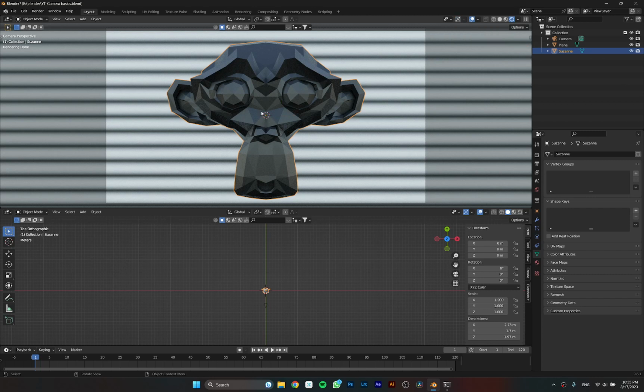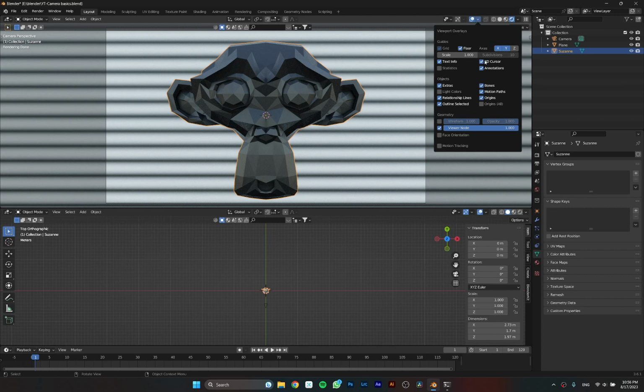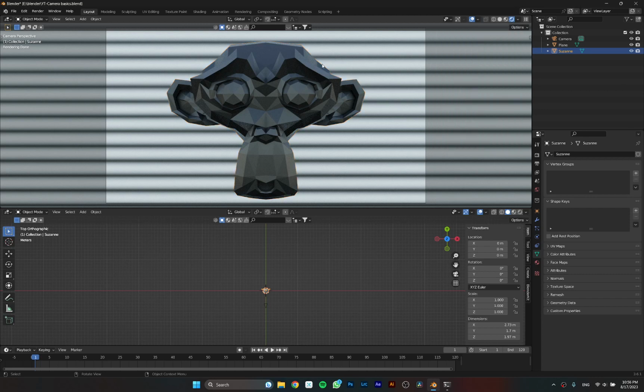And now for the 3D cursor, the origin point and the outline, I'm going to go here. I'm not going to disable these altogether because I'm going to need them later for the composition guides. But I can just disable the 3D cursor, the origin, the point in the middle, and outline selected, so I don't get that line there.